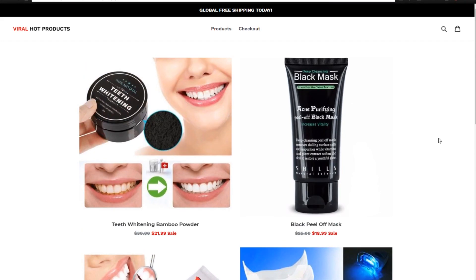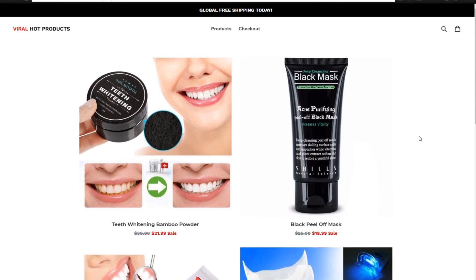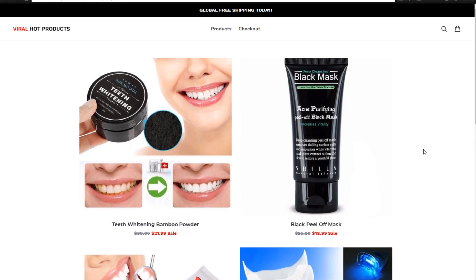As you can see on the homepage, the colors — you want to go with a white backdrop. That is something that is going to be very visually appealing. A lot of customers are going to be viewing your website from a phone, and white is pretty much what Instagram uses for their backdrop. So if you have a scrolling functionality on mobile or desktop, it's nice to make things look as if it's just another app. You want to have all of your top sellers at the top, ordered by bestselling, so people see those products right away and are ready to order. Keep it simple — that's what people order from, and it looks clean and trustworthy.